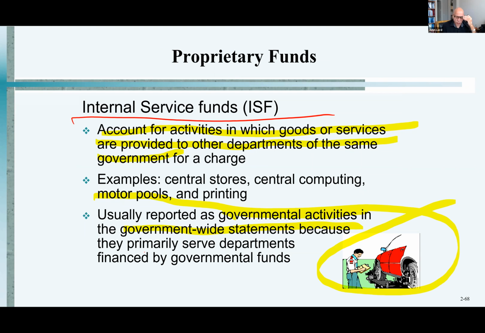Okay, internal service fund, I've given you the example. A motor pool internal service fund basically provides services to the other funds. So when the general fund needs to have the fire truck taken care of, the general fund will do what? Send that fire truck over to the internal service fund. They work on it. They bill the general fund. That's a revenue to the internal service fund. That's an expenditure to the general fund, right? And then when the time comes to pay that bill, they'll transfer the cash over the way we've talked about with the transfer in, transfer out.